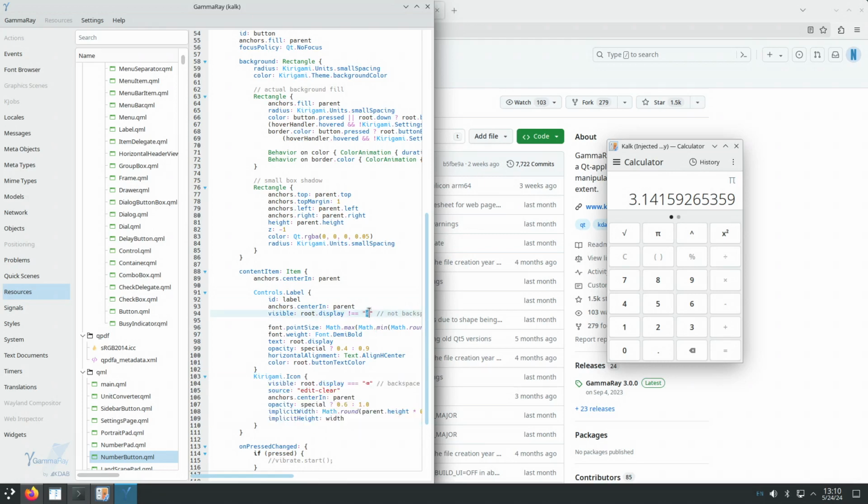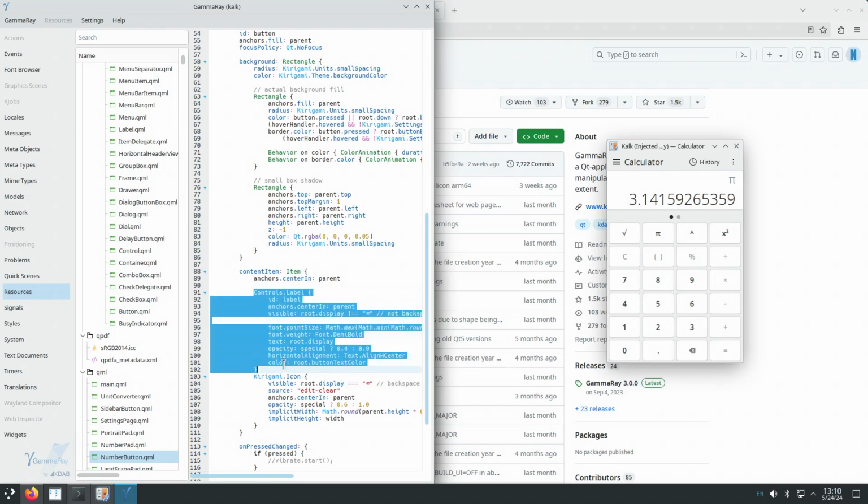And because this is what should be displayed in the button, for instance, for the button 8, the text 8 should be displayed, so that's different from this edit clear icon. So then a label should be displayed.